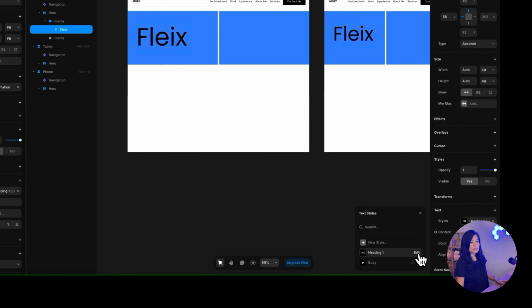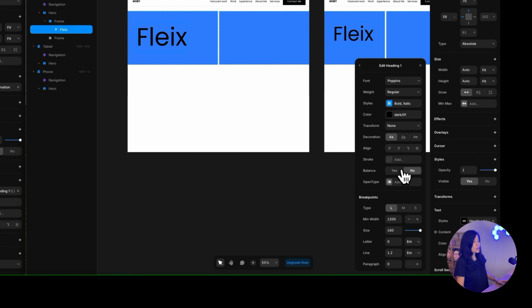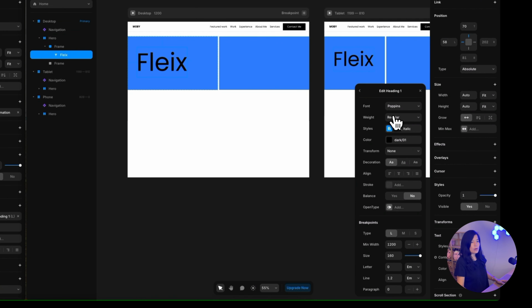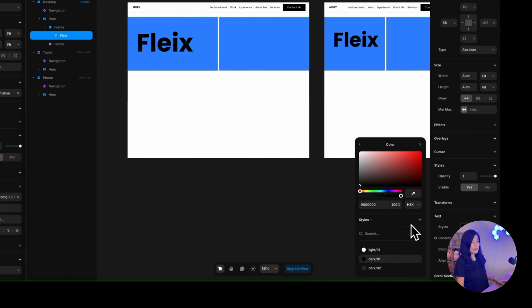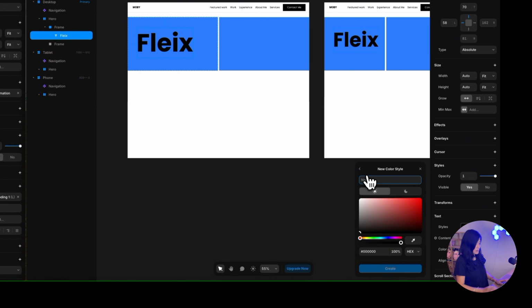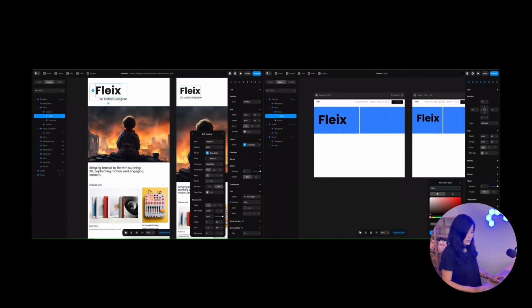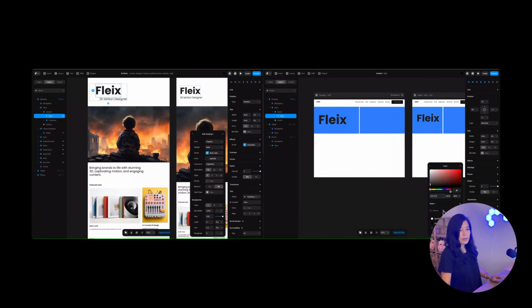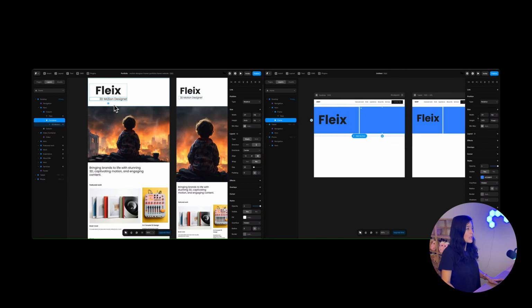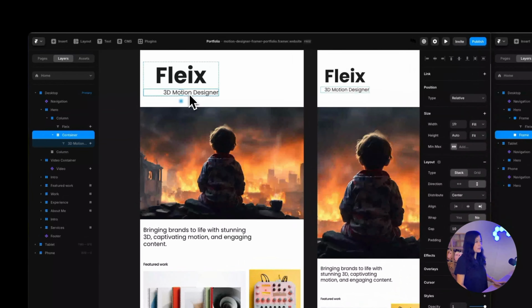Go back again, we're not done yet. So we want the weight of the font to be bold and align left. The color of the text, we will add the different colors. We add more. So 3 colors. That. Now we're going to do the second line here.